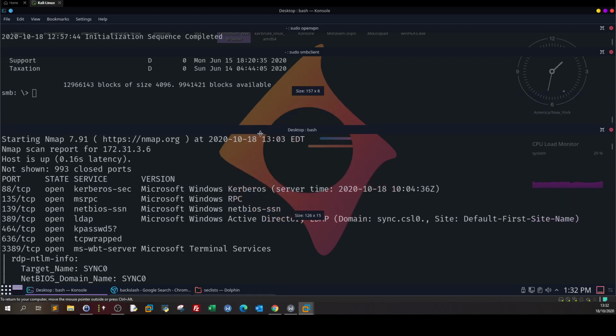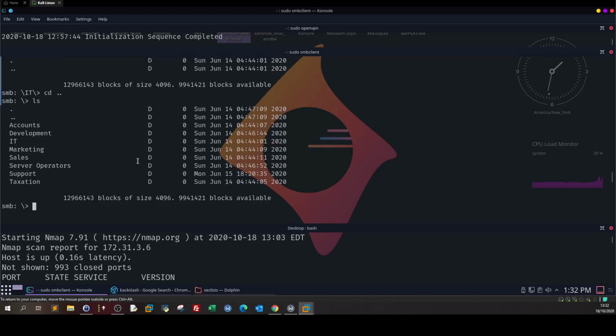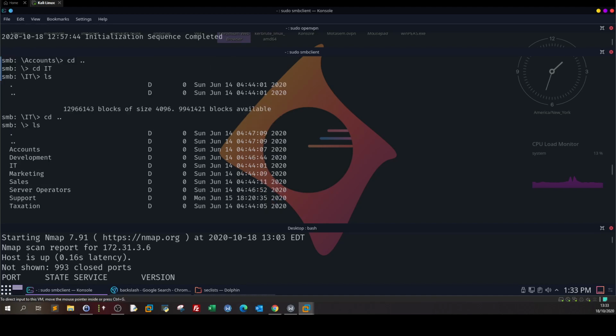Port 88. So one of the ways we can enumerate more and find out more about the system is to try to brute force the users using Kerberos. If you have heard about Kerberos, it's a way to authenticate to a Windows machine by using a system of tickets. So basically, you can also enumerate and find out the usernames and their tickets using Kerberos brute force. But before doing that, why would we need to do that, right? Why would we need to have access to a regular user?